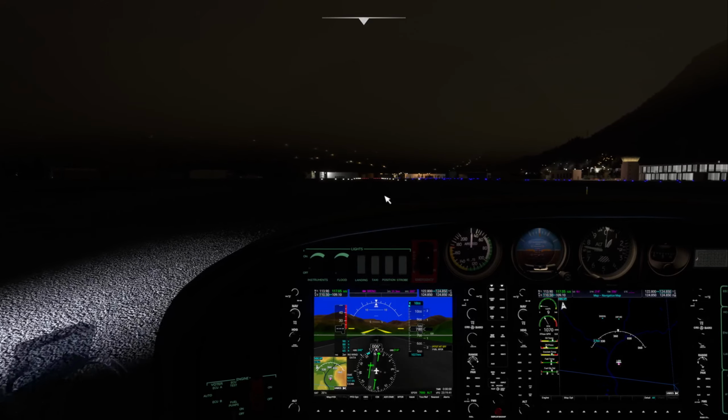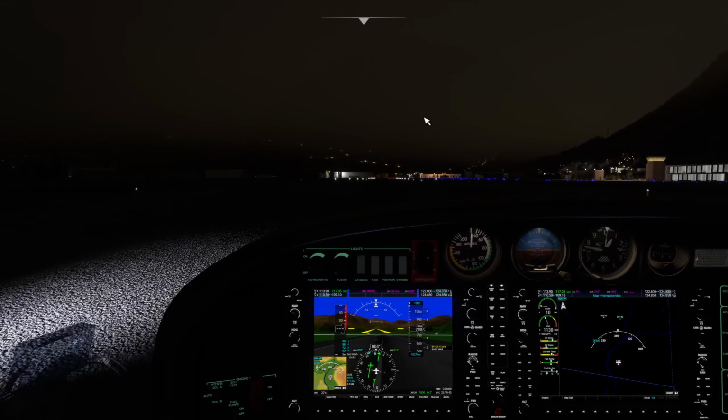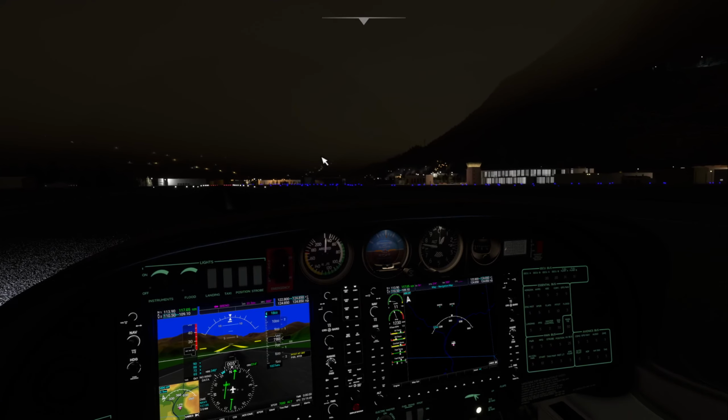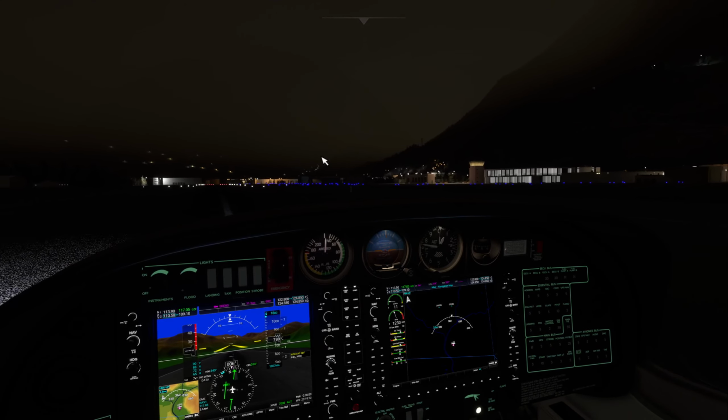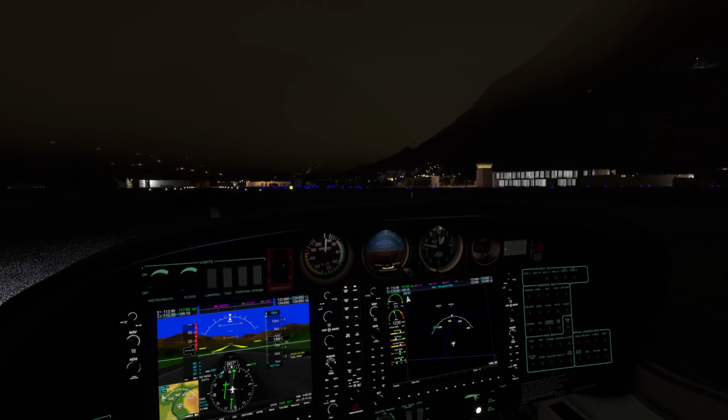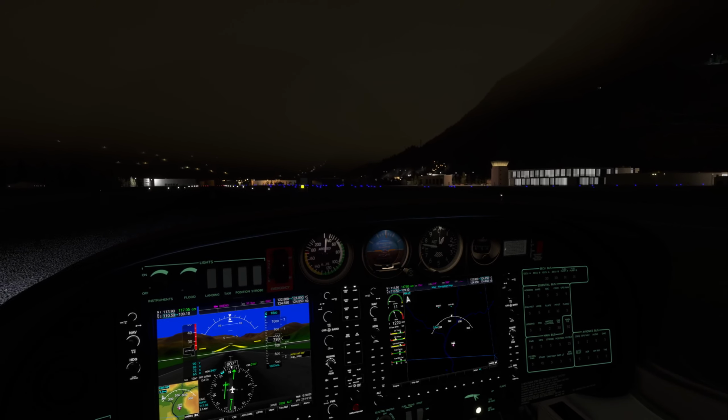So yeah, Bolzano can be quite interesting. You've got a kind of mixture of instrument and visual approaches. So we used instruments roughly to get us below the clouds using a kind of adapted version of the localizer DME. We instead of flying the localizer for runway 01, we flew a radial for Bolzano VOR.